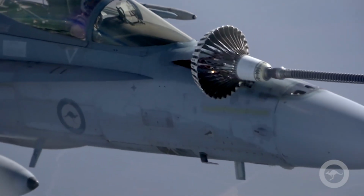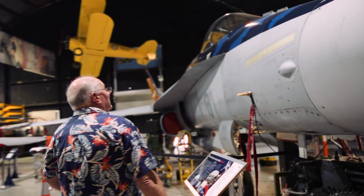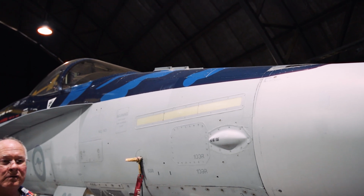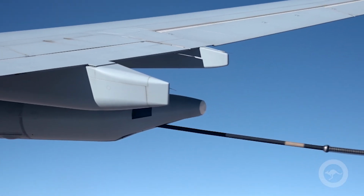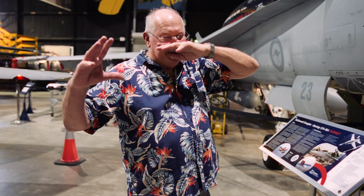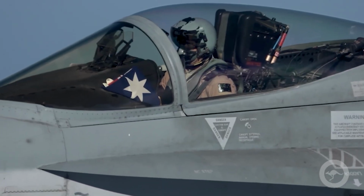Around the other side is the air refueling probe. It's retractable. You can't actually see it, but it comes out, you can see that panel there. It comes out at an angle from there. And when you're refueling, of course, the first time I ever refueled, it was the most unnatural thing you ever do, bump into something in the sky. It's quite a delicate maneuver because the basket's only about that round and it's made of metal. It looks like it's made of feathers, but it's not. So it's quite solid and quite hard.